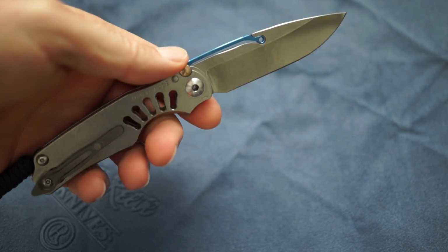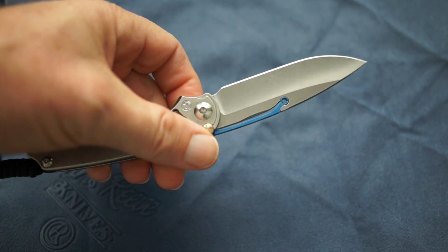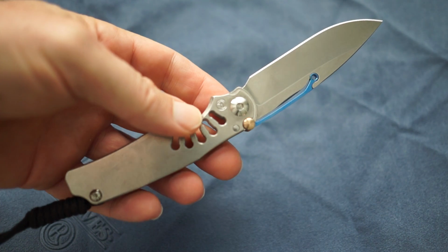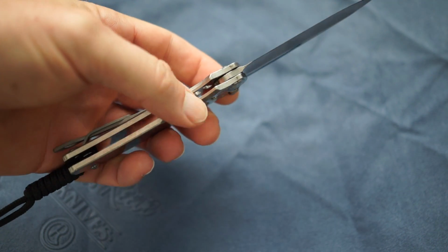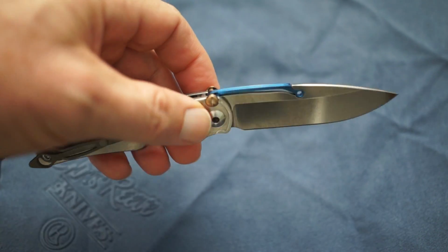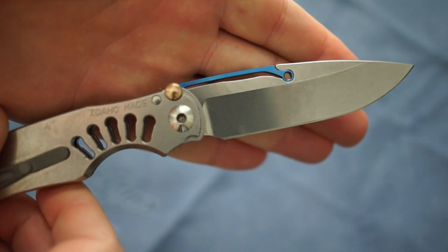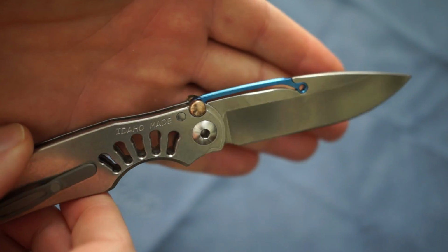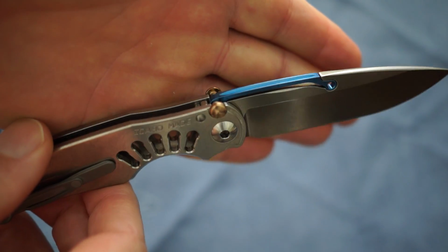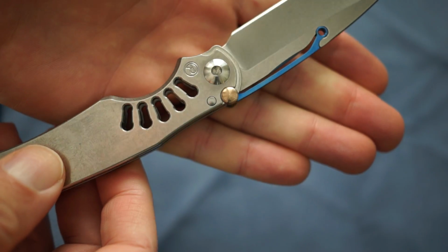It is, in my opinion, very solid, very well made. Chris Reeve himself, I think, says this is not a hard use knife. I would call it a gentleman's EDC knife, but at the same time, if you have to put it into some hard use, I think you could. I think it's very strong. Some people have said that they think that this locking mechanism, this titanium lock bar here, and I'll show you in a moment how that works, that it may not be the strongest lock system out there, but for a knife of this size, I think it's very adequate.